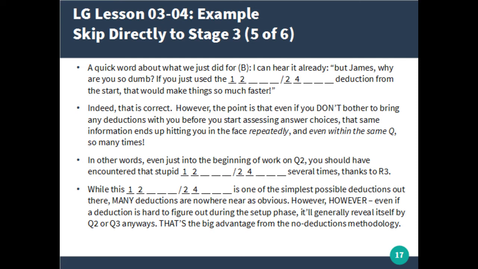To put it another way, even just in the very beginning of work on question 2, you should have encountered the 1, 2, 2, 4 breakdown several times, all thanks to Rule 3. Rule 3 is where that deduction comes from. You don't have to know that explicitly ahead of time.